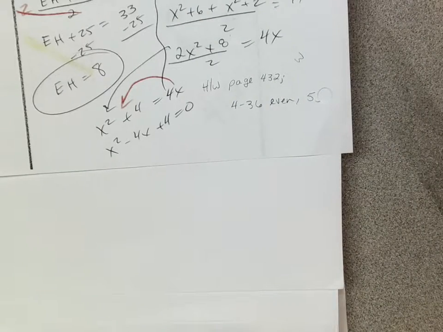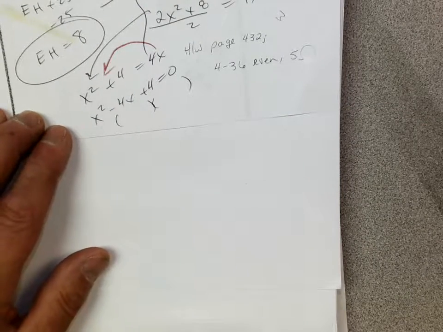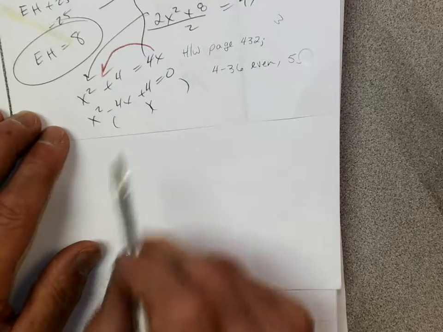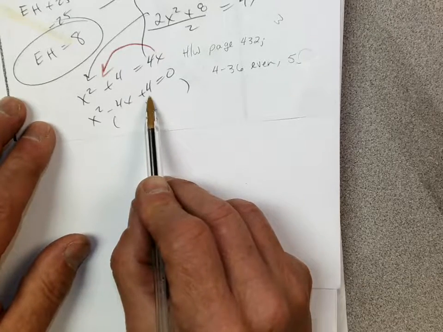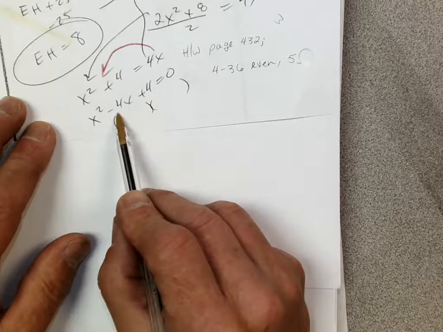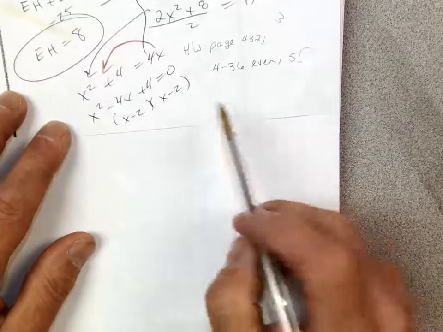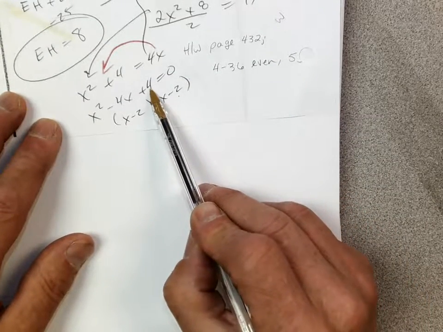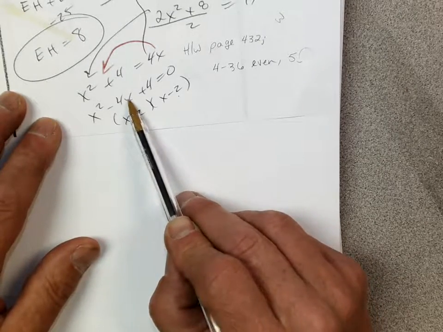Now we got to do some algebra. I know it's scary. Anybody remember how to factor? Go ahead. Sarah, what do you think? Take a stab at it. Parentheses, parentheses. What times what makes 4? 2. How can we also make a negative 4? How about a negative 2 and a negative 2? Would that work? Because negative 2 times negative 2 is a positive 4, right? And negative 2 plus negative 2 makes negative 4. Remember doing that in algebra? Remember factoring it all?